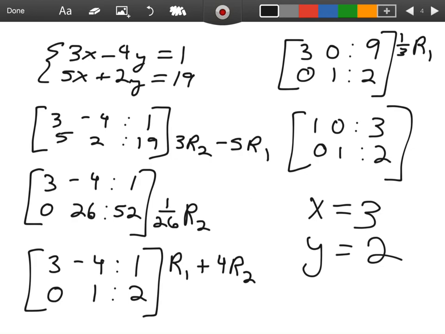Now, this is more steps than doing elimination with the systems, but it's cleaner. You know, we cut out all the extra stuff. We have a new notation that actually helps us skip steps without having to show us multiplying all those rows. We can just do it as we go. So whenever we go to a 3 variable system, it actually cuts down how much work we have to do. So let's do another example.